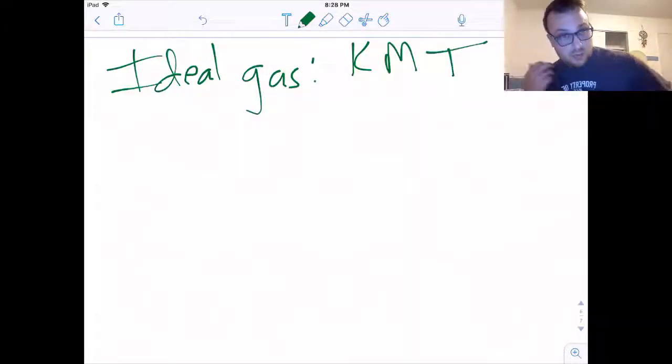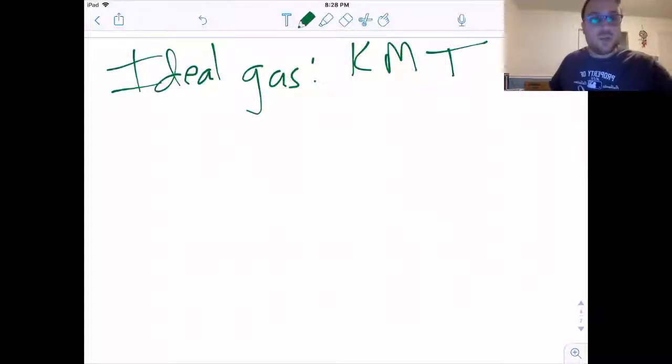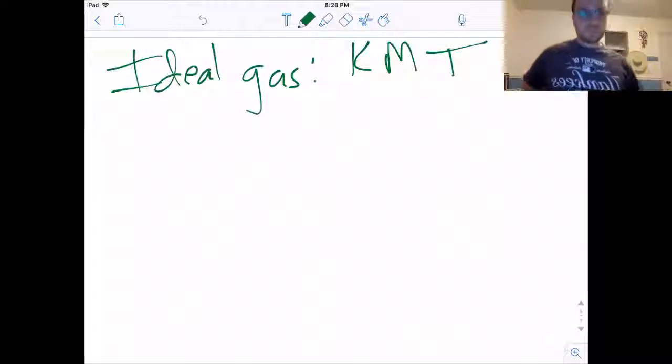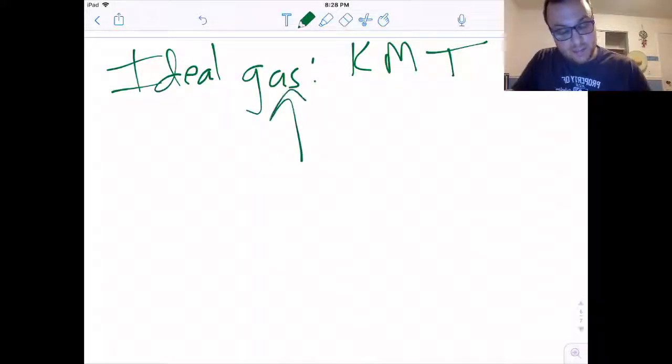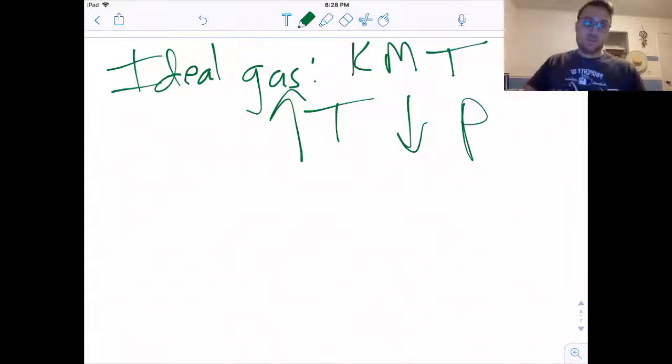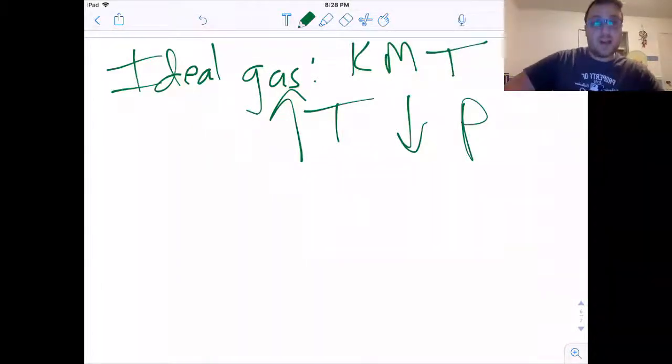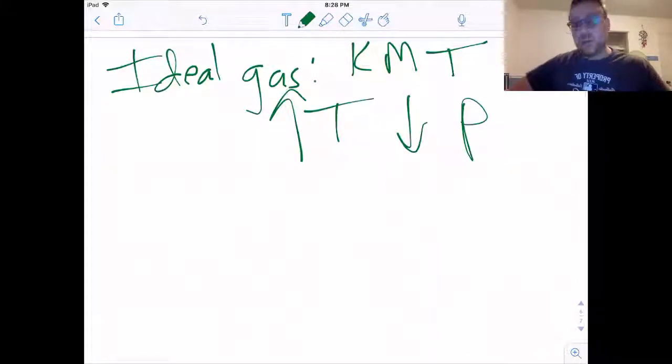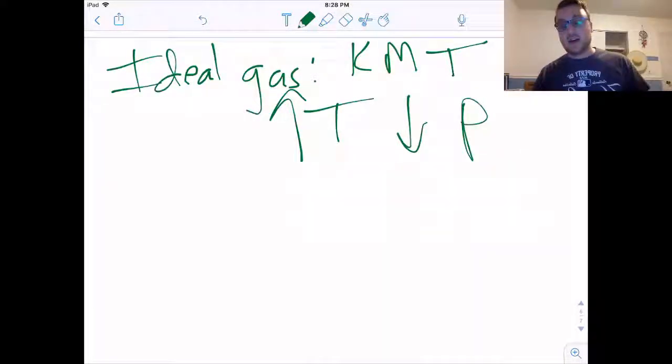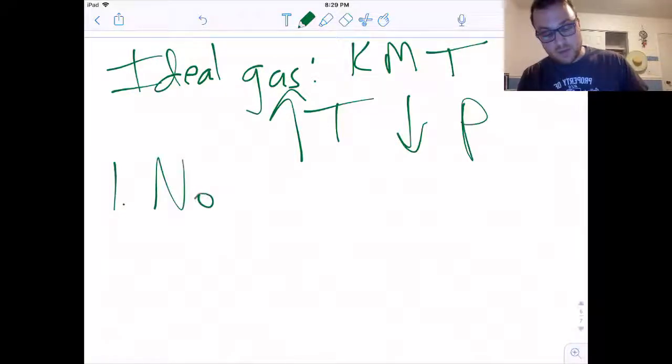So, when you're at a high temp and a low pressure, you have an ideal gas. The higher the temperature and the lower the pressure, the more ideal your gas becomes, the more your gases in the real world start behaving like this model for gases. As you really crank up the temperature and really lower the pressure, they're going to start behaving as follows. 1, pretty much no volume, at least when I talk about the particles. The particles have essentially no space. They're so darn tiny, we just say they don't have volume.